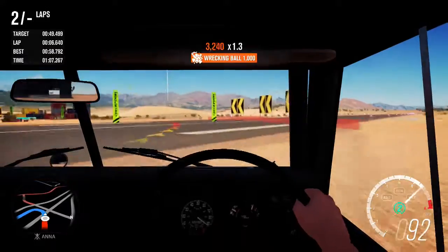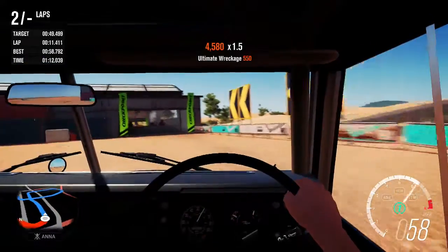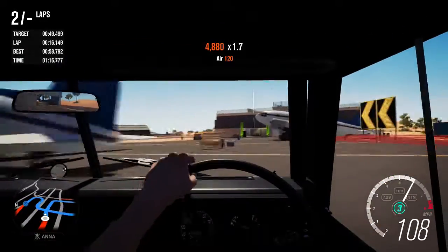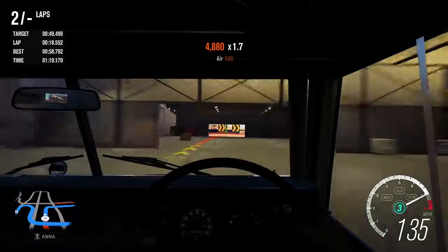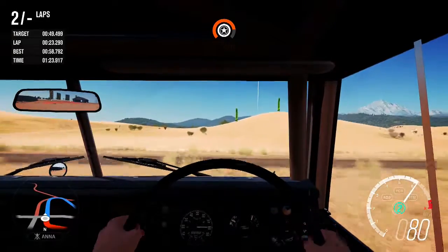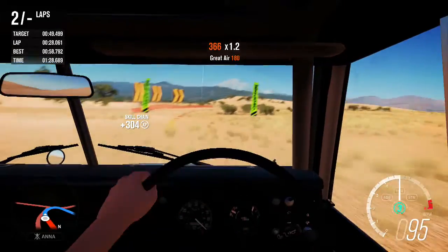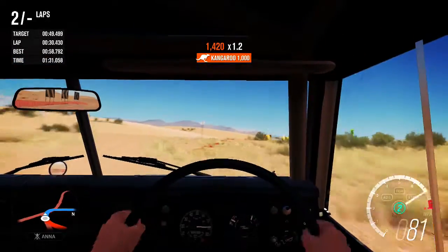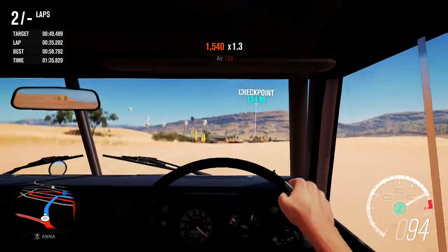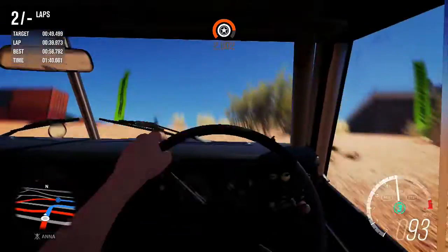It doesn't feel like we're going that quick into there. I mean, we are like 120 miles an hour before we get on the brakes. I'm not really sure what other cars are doing, so it's kind of hard to tell. The turning doesn't feel... I mean, it's not bad. However, this car feels quite boat-like, which I suppose is to be expected. But, I mean, it's not too bad. It's not really too twitchy. A little bit at times, but on a course like this, most cars are going to be twitchy. So I really don't know.